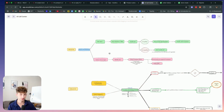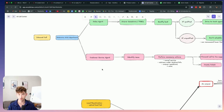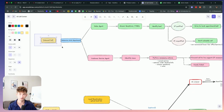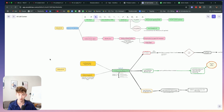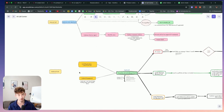Now, some quick context. The demonstration I'm going to be showing you guys is just one piece of the larger part of the puzzle, which is going to be this customer service agent, which is a part of this inbound calling. So we have two different functionalities, the inbound call and the outbound call. So the inbound is obviously receiving calls from people. The outbound is going to, the system is going to reach out to people and call these people. So if you have a list of leads that you want to call, or maybe you have people from Facebook ads that you want to reach out to and they don't book an appointment, you can call them this way.